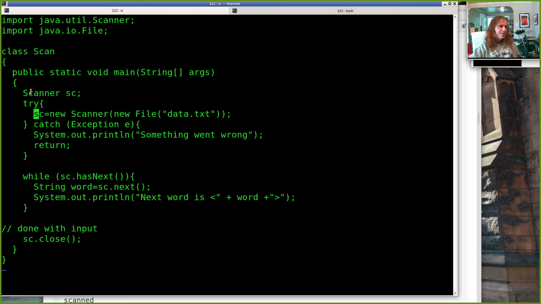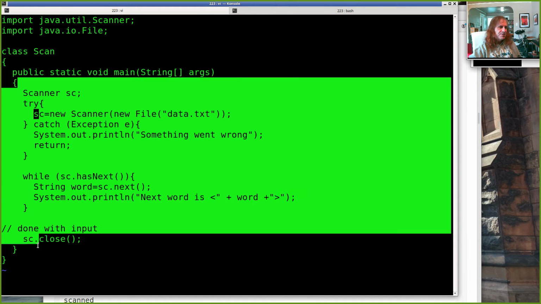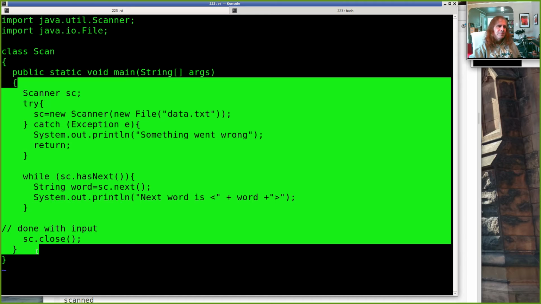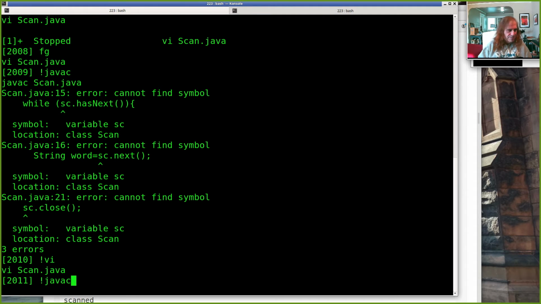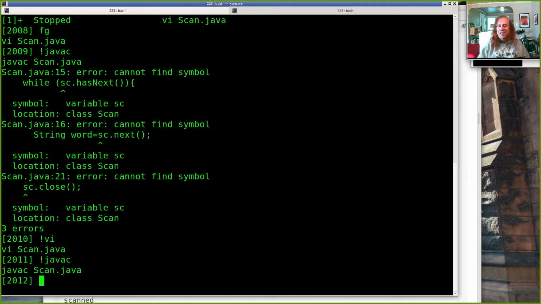So the easiest, quickest fix for that is just declare your scanner outside instead of inside. So now, by simply declaring it up here, it's defined within the entire scope from that curly bracket to that one. And then I simply use that SC, so here when I say SC equals return from the constructor, it's this scanner object right here, which is the same one that this will try to access. Okay, these are just little nuances that may save you a few hours late at night if you're hitting your head trying to figure out why it doesn't know where SC is. But nothing too magic. Alright, so now we try to compile it. It compiles successfully.